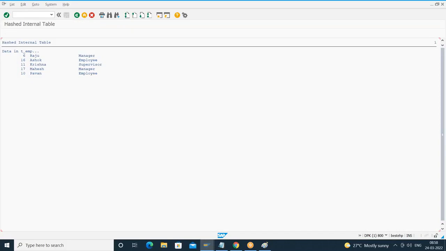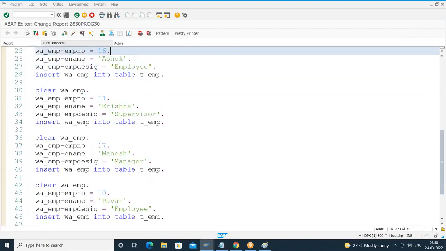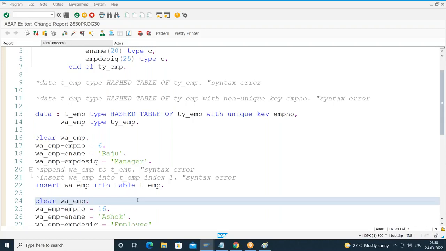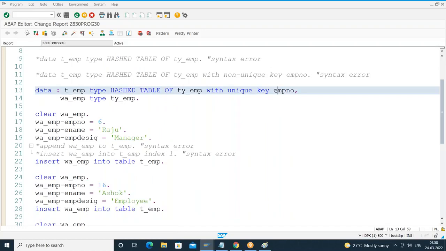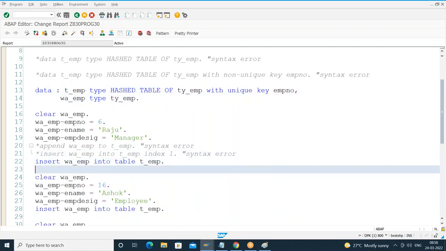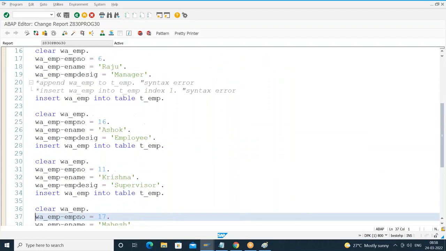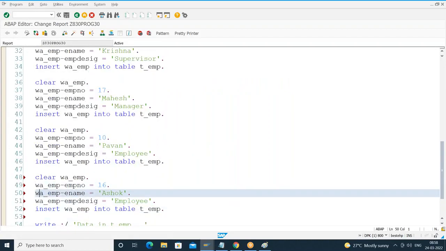What are the employee numbers here? 6, 16, 11, 17, and 10. So this hash internal table is declared with a unique key. Unique means it doesn't accept duplicate values. The key field I gave here is employee number, and the key is unique. So I'll try to insert one more record with employee number 16, which is already there somewhere here.